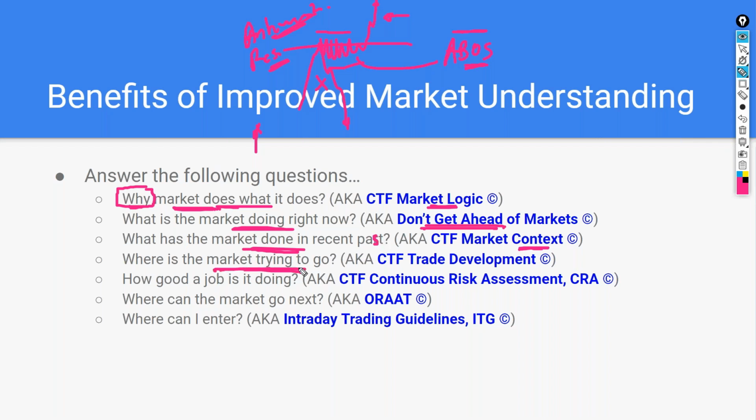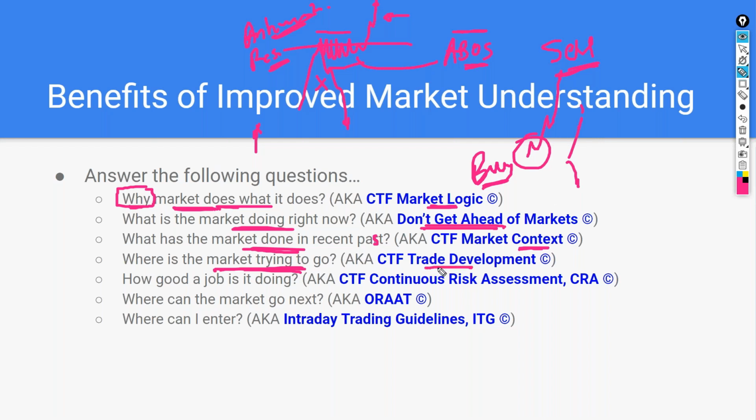Where is the market trying to go? Can you tell an answer to that? But everyone is trying to find that out. You say you want to buy and you are predicting the market is going higher and then you will sell. But forget about predicting. Right now, if you look at the markets, can you tell where it is trying to go? High, low, sideways, whatever? Do you have an objective method of identifying that?